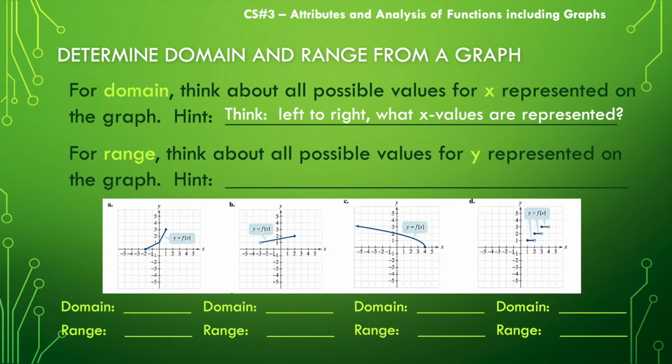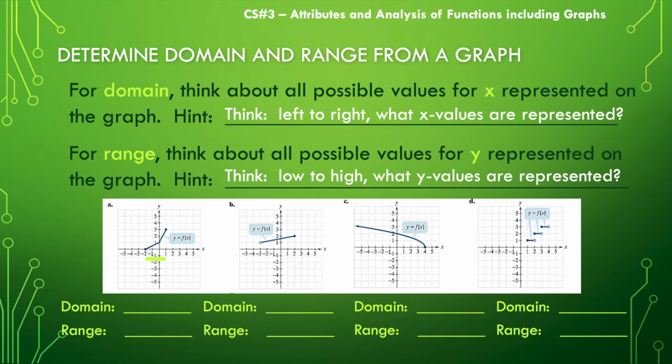And for range, instead of going left to right, we're going to go least to greatest, or lowest to highest on our graph. So if I'm looking at this first example, example A, and I'm trying to determine what is the domain, I want to think how far to the left and right it goes. Now I have added that little green bar to show us how far to the left and how far to the right this function goes. That green bar is there because we want to pull the x values from the x-axis. And so we can say that this domain is from -2 to +1.